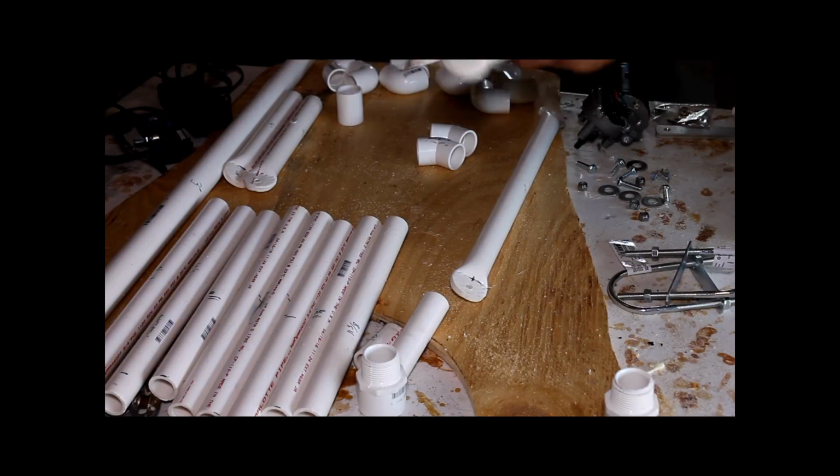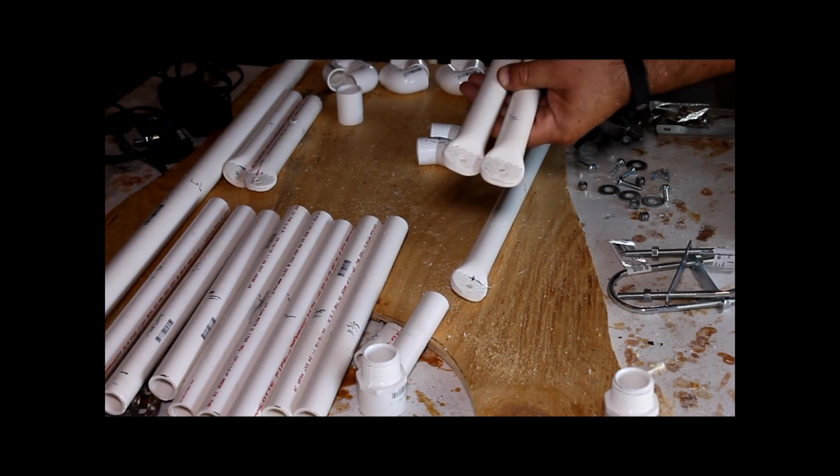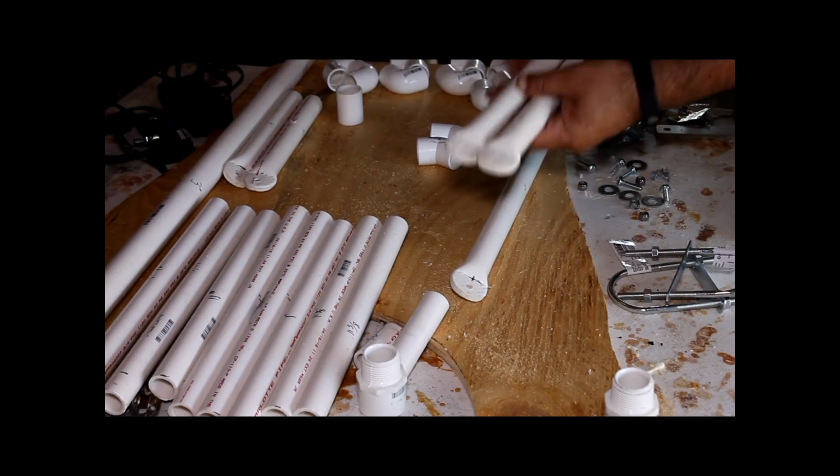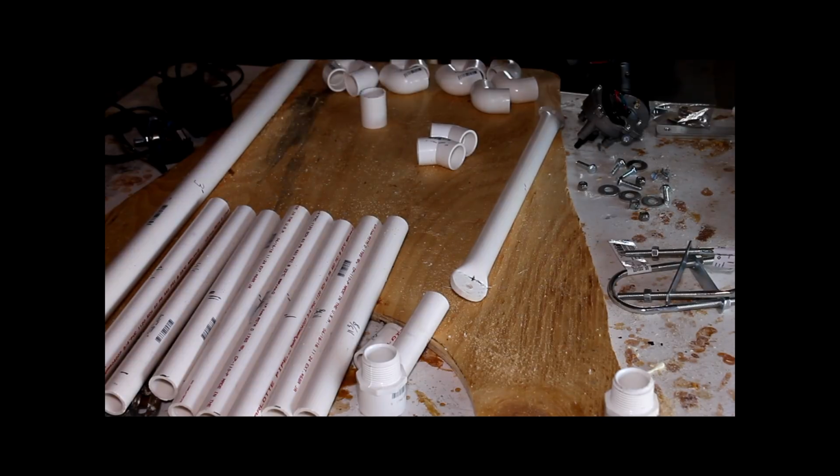You're going to need 2 10-inch pieces, and of course this is all 3/4. You can go 1 inch if you want, but 3/4 works just fine.